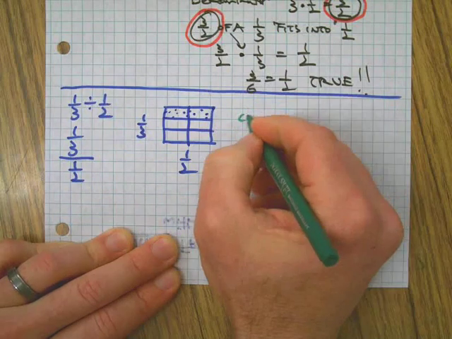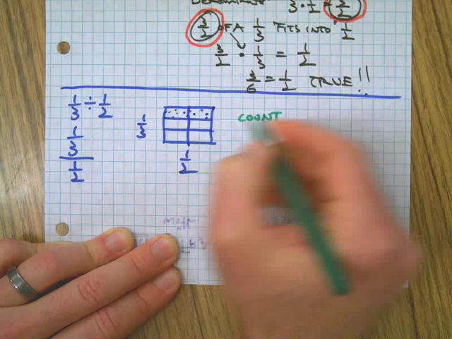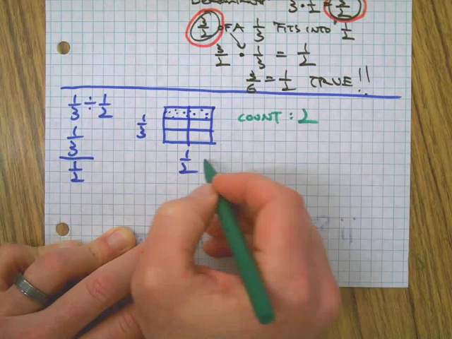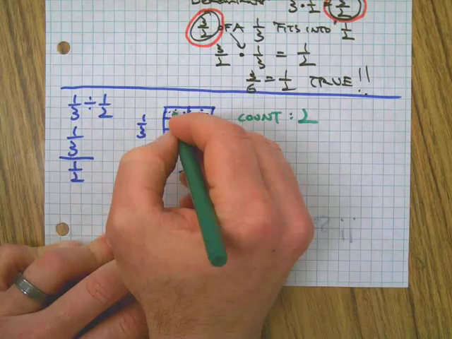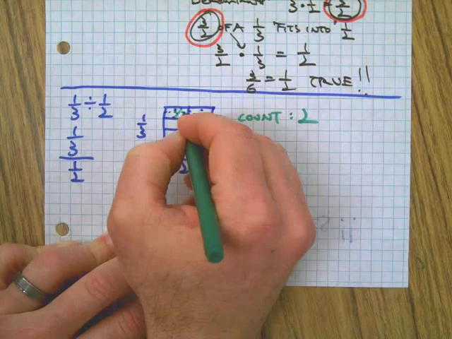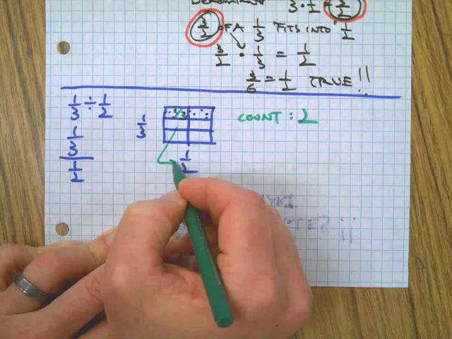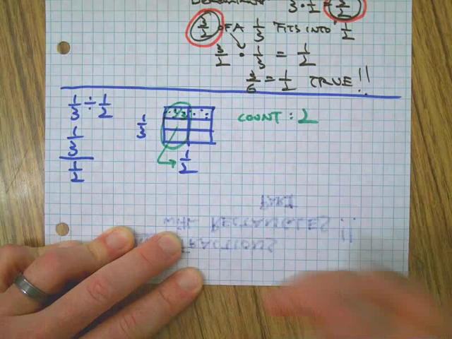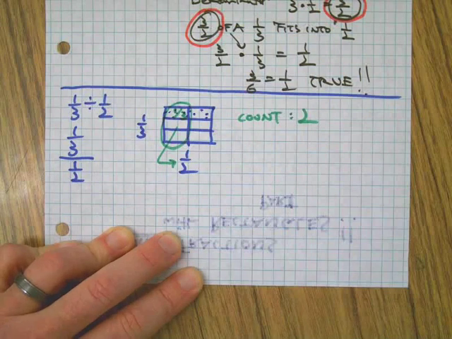Now we're going to count. Count the boxes. There's two of them. What is each one worth compared to this? Well, that is one-third of one of those. This whole thing is a half. That's one-third of a half. There's two of them.